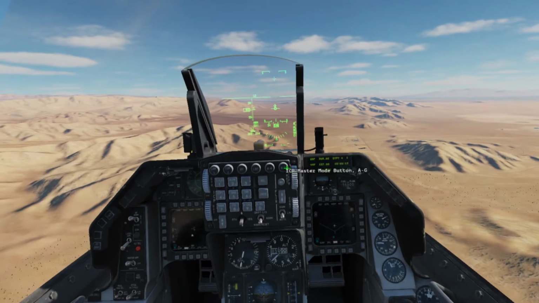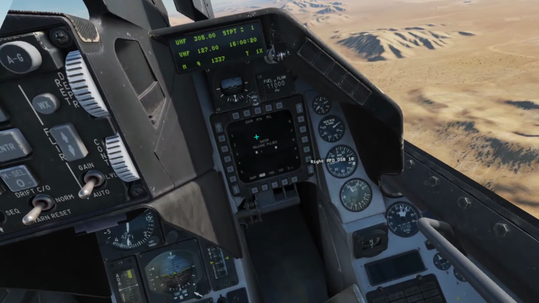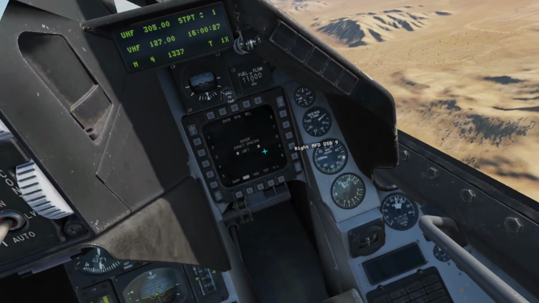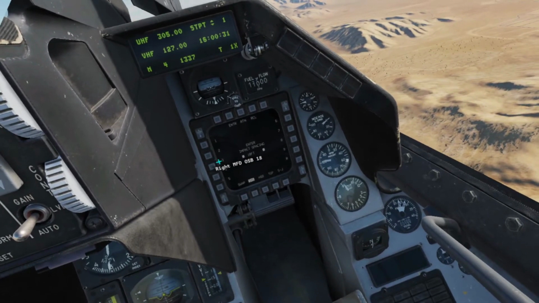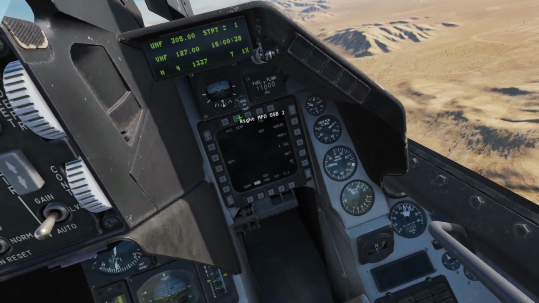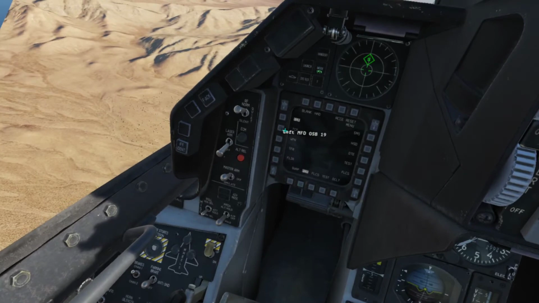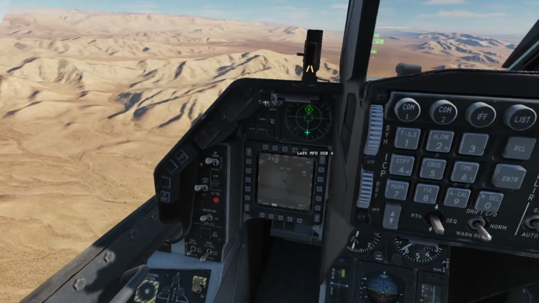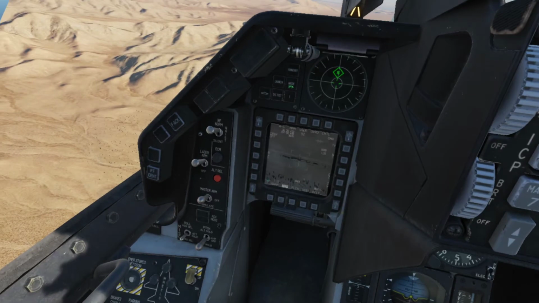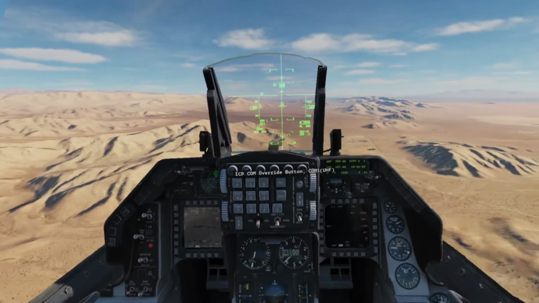Alright, pause. Air to ground. CCRP. Ripple quantity at number 4. Enter. Impact spacing is going to be 2.0 feet. Enter. And I want pair. Oh boy, I can really feel the difference. There's a lot of lag going on. TGP, cursor up. Lock. Full power. Unpause.